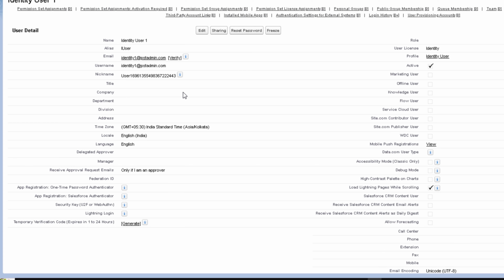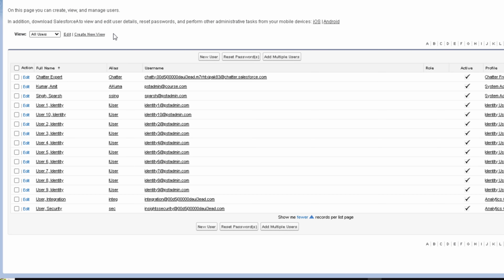Now when we are deactivating a specific user, sometimes it becomes very complicated. The reason is this specific user can be part of any specific hierarchy or may be allotted to some specific groups, may be assigned to some specific tasks. They may be owner of some specific records. So if you want to deactivate a specific user, it is always advised to system administrator to transfer the ownerships to any other user and then deactivate that specific user.